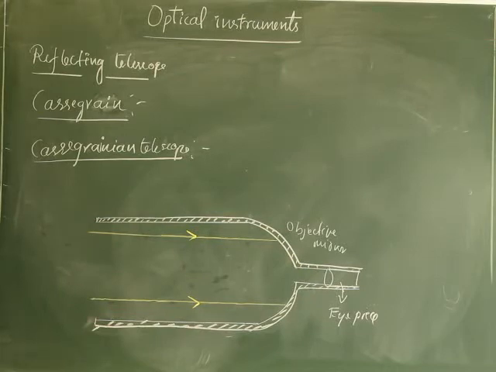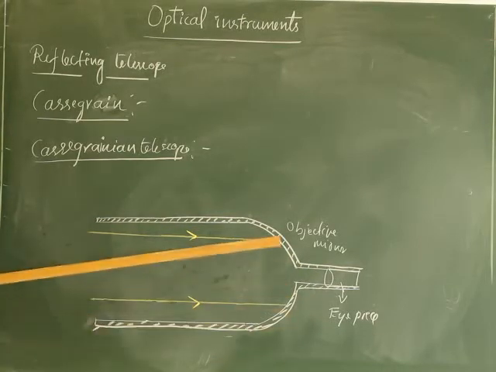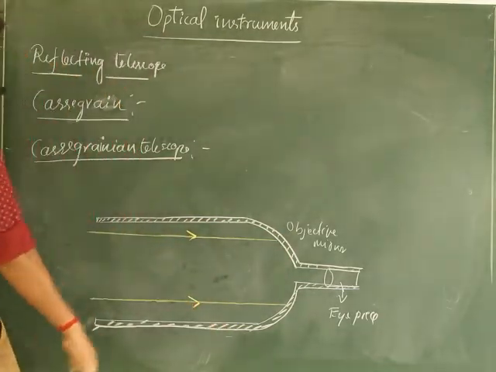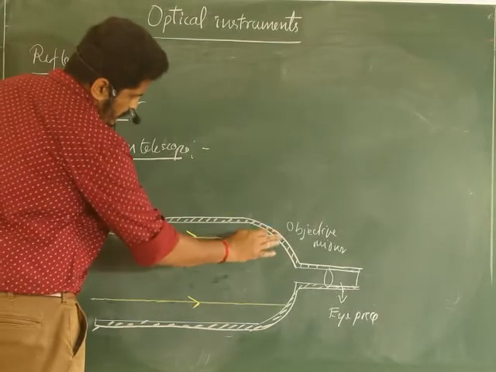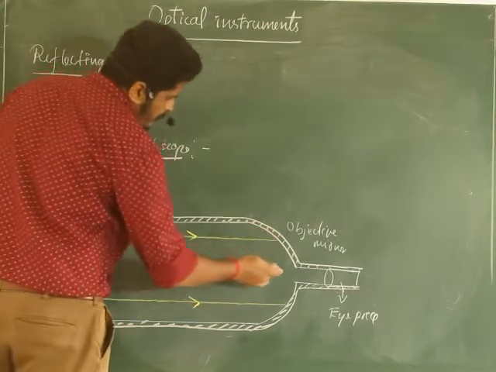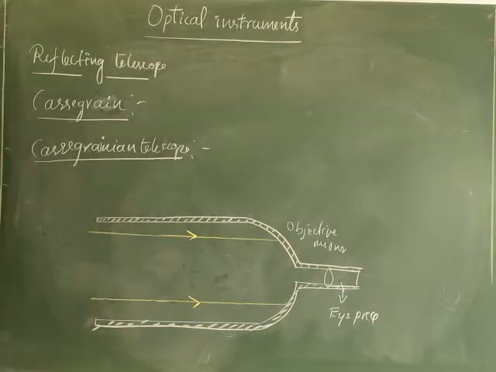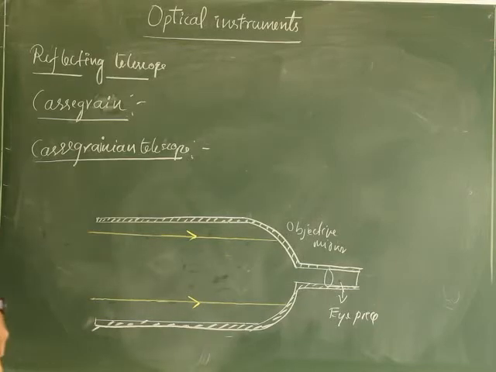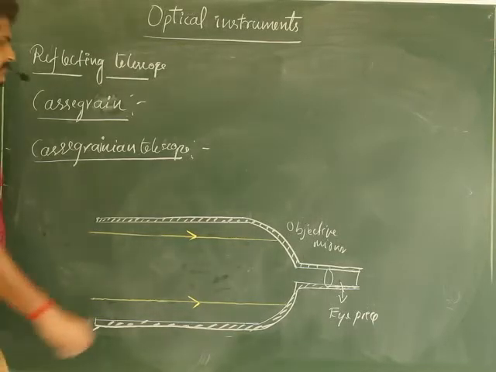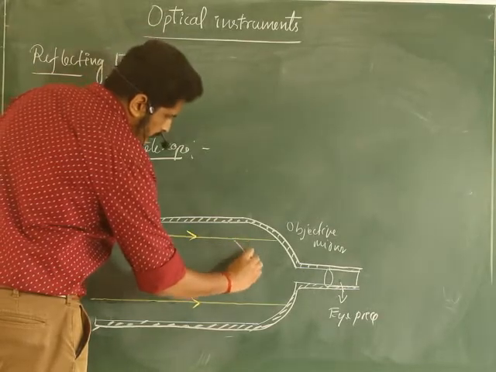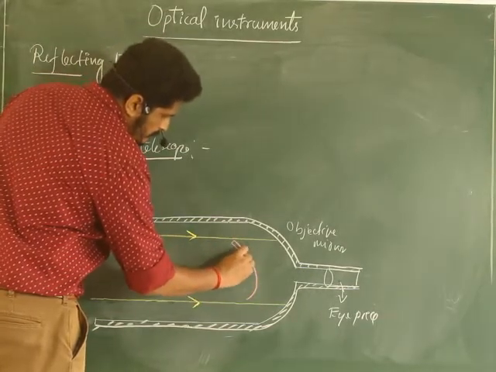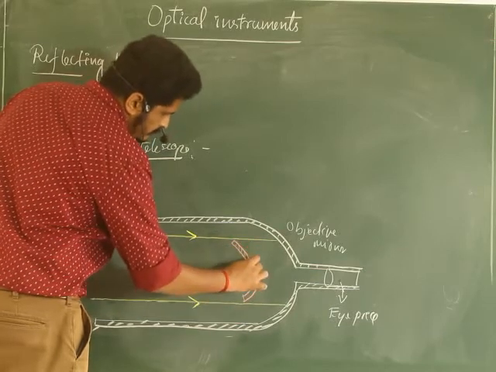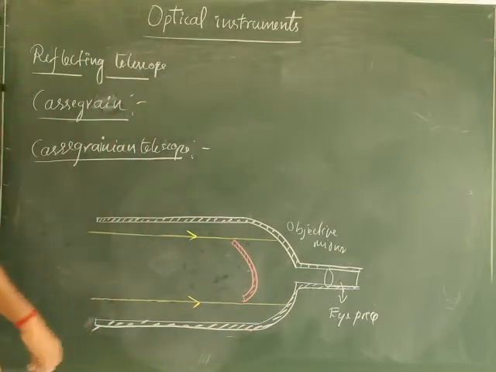So next, what happens when a ray of light reflects back, right? If it reflects back it may go like this, then after a series of reflections it may go out. So right now whatever light has come here has to be again made to go through this particular eyepiece. So how to make that? Of course this will reflect now. So for that sake what they do is, there will be a secondary mirror. There will be a secondary mirror like this. A secondary mirror will be there.